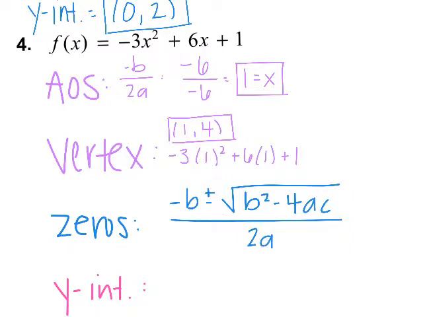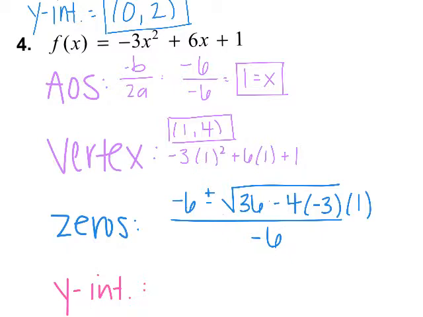All right, so negative b, we already talked about, was negative 6. b squared would just be 6 squared, or 6 times 6, so we get 36. Minus 4, and then times ac. So a would be negative 3, and c would just be 1. And then all over 2 times a, which we already talked about from our axis of symmetry, which once again is negative 6. All right, is everybody good plugging in all those values?